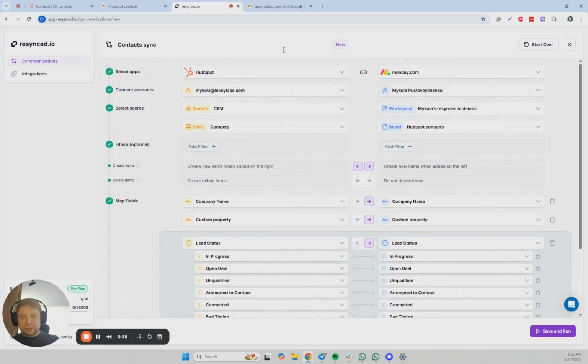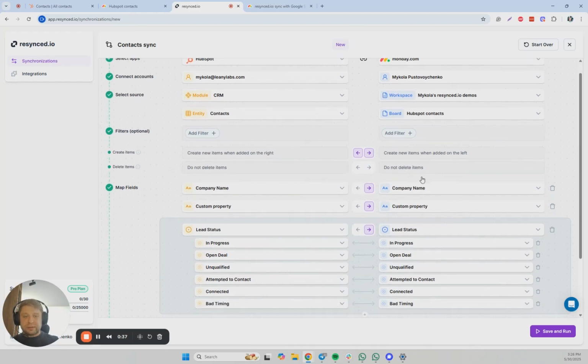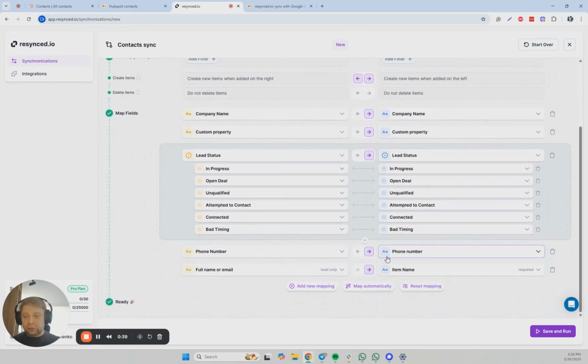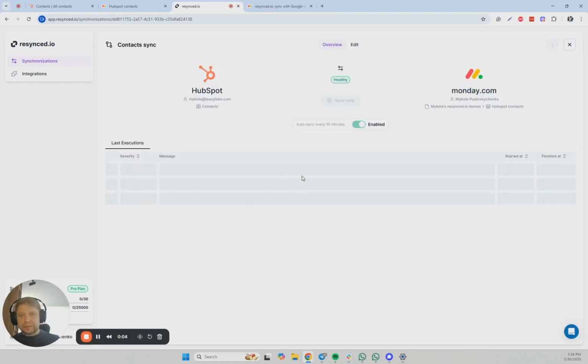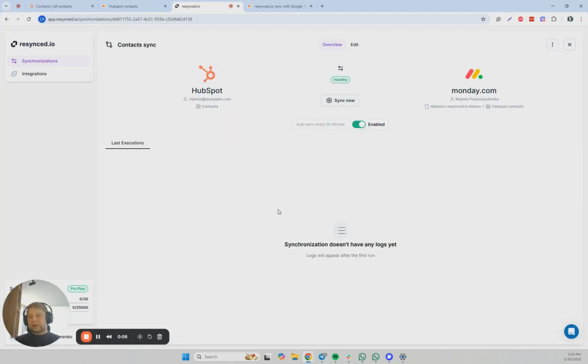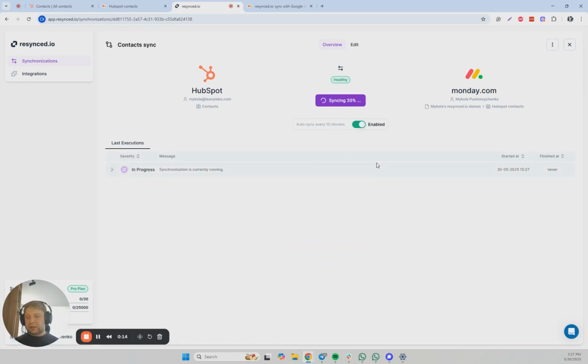By default, you can see there is a synchronization from HubSpot into Monday.com, but for all columns that are not read-only, you can make it vice versa or two-way. Let's make it two-way for the demo purpose. Okay, so we're all set. Let's launch it and test it. If you launch a synchronization, it would automatically start a sync, and then it would automatically sync your data every 10 minutes. However, there is a button called Sync Now, where you can always try your setup.